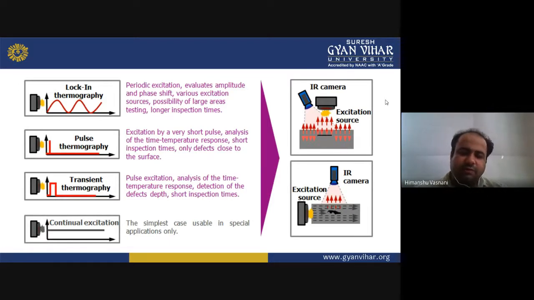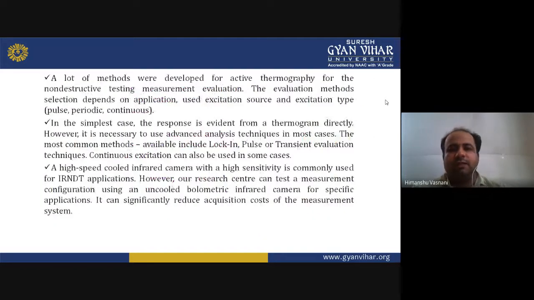So I have discussed with you in short these kinds of thermography techniques. They say that the response that is coming is evident on the thermogram directly. So we should understand the common techniques of lock-in thermography, pulse or transient evaluation techniques, or continuous excitation.